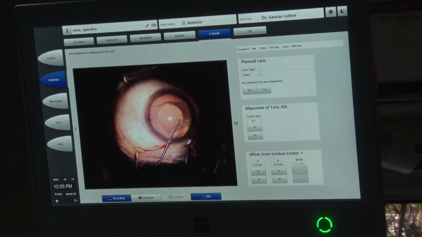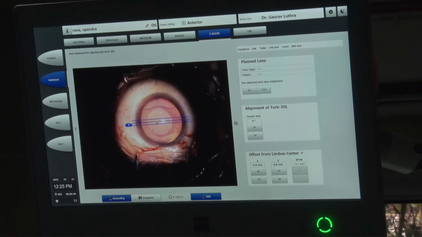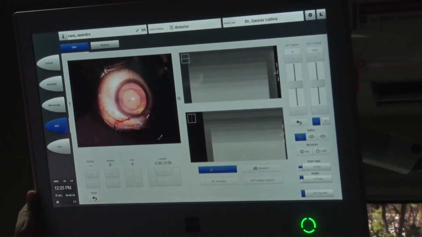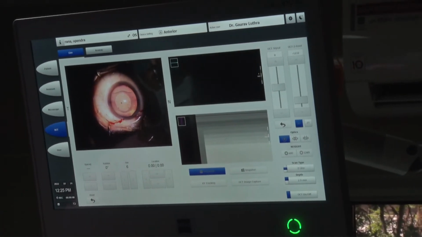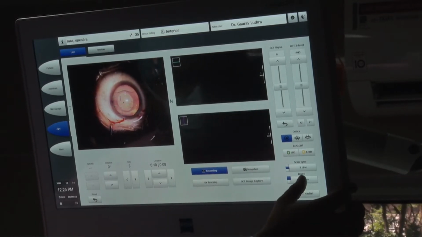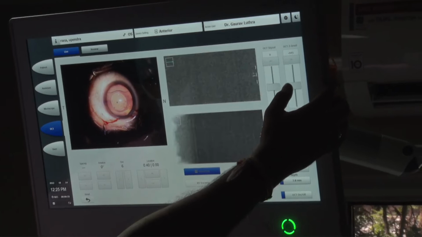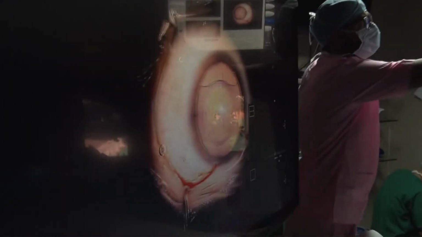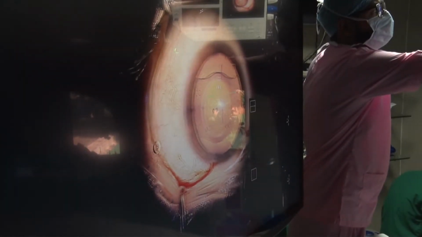So now I've oriented the toricity. Can we have the overlay also, and then we'll have the OCT. Can we see the OCT, please? Right now the chamber is only filled with viscoelastic, but the OCT will show us the vault, and I'm going to try and show you the vault right now. So now this is the OCT picture on the right side on your 3D screen, I think, and maybe you can see. I don't know if you can see the 3D. Can you see the OCT there on the right side, bottom?